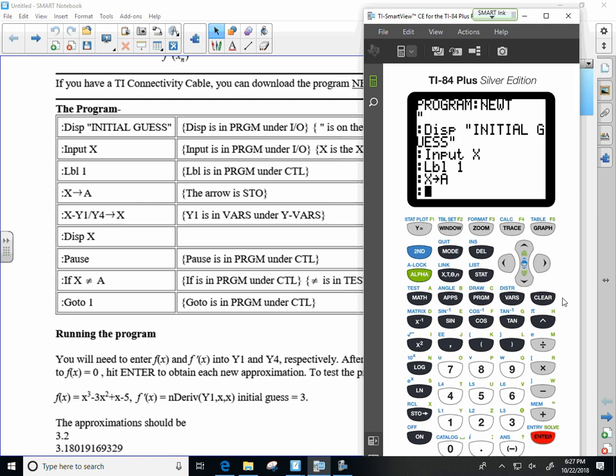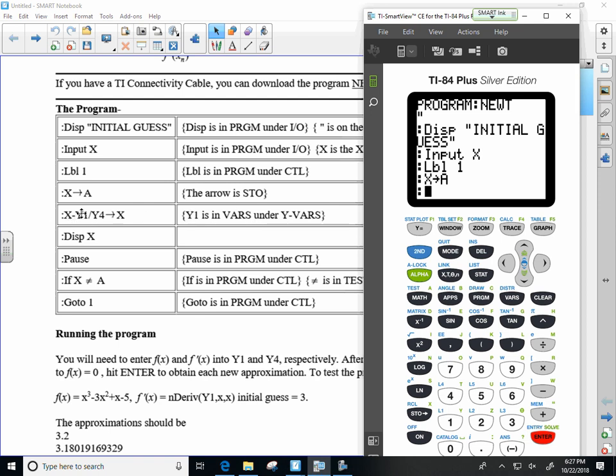All right. So the next line, X minus Y1 divided by Y4. This is the Y1, Y4 that's in the alpha trace menu. These instructions refer to old calculators, TI-83 and older 84s, so maybe they're in updates in order.